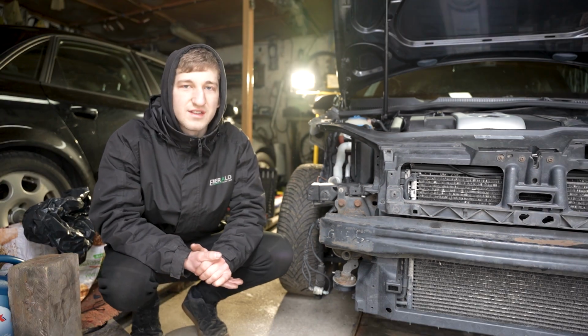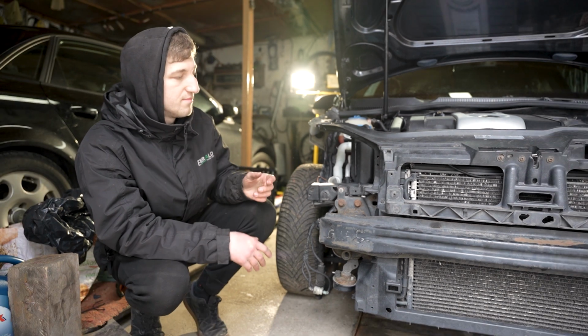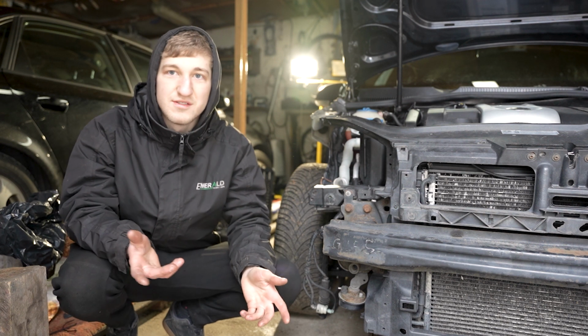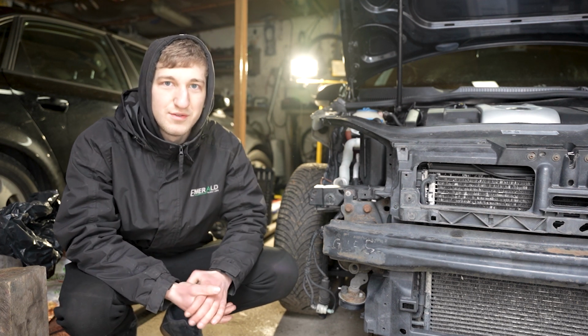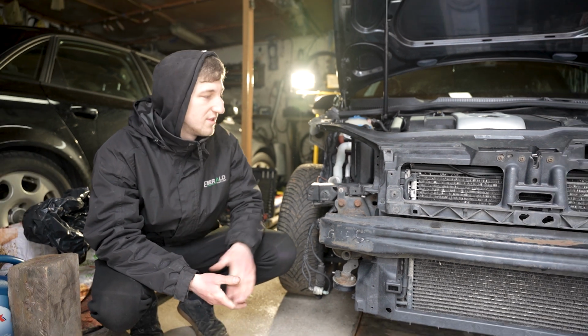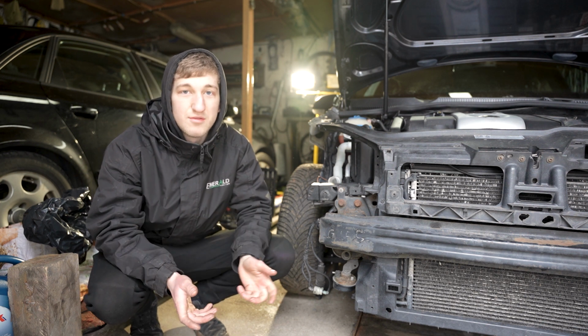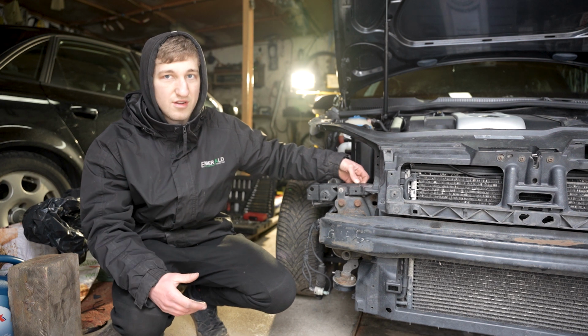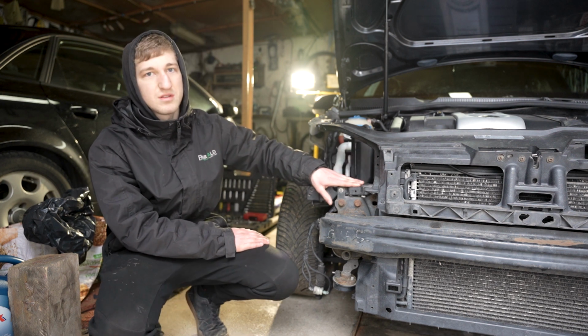This definitely isn't a how-to video, so I'm just going to probably time-lapse or speed up most of the clips, because first of all I don't really know what I'm doing apart from watching a few YouTube videos. So I'm going to try learn and see how we get on. I'll show you the end result as well and the process of trying to weld this back together.